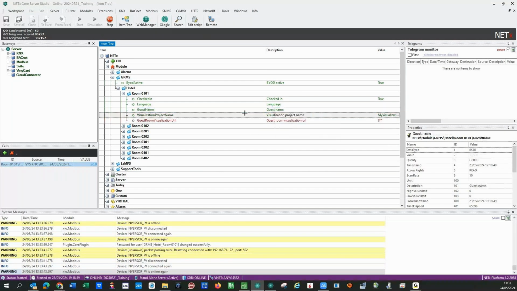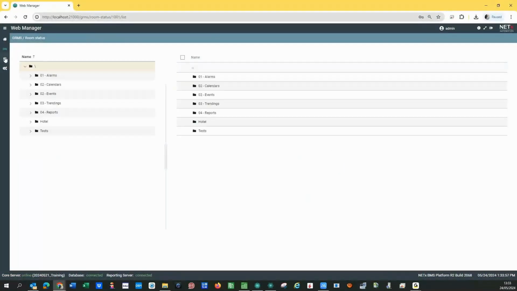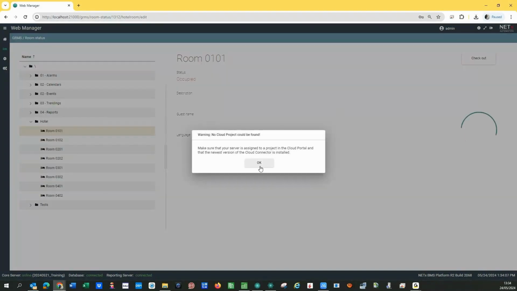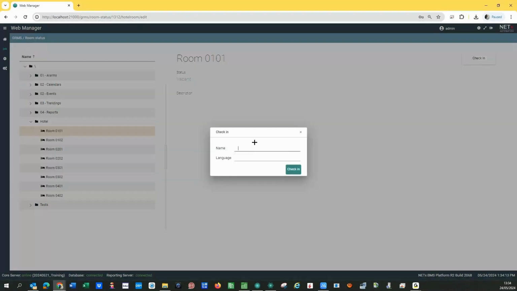Oh, it has to be done by the web manager. I will do it with the web manager. It's very easy. GRMS, hotel, the first room. I'm going to check out. And now checking.